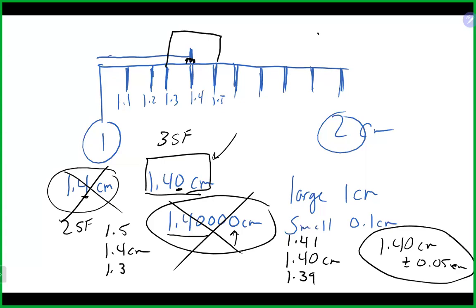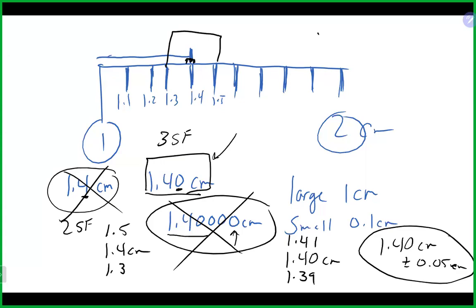I'm always amazed when people do things. They're always right on the nose, always perfect. I sat there at the balance for an hour and got exactly 25 on the nose. So you should make sure that you record what you see. By the way, if you have something that is digital with a digital display, typically all those numbers are significant. So you should always record all those numbers.